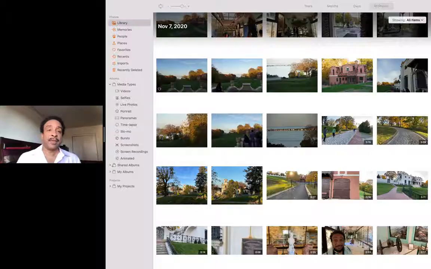So let's not waste any more time. I'm going to go right ahead and open up Photos. I'm going to switch to the split screen. All right, here we are. So I'm using recordings for this demo so that I can show you everything without having to try to find images and find screens and all of that. We're just going to do it straight like this, and it works just fine.